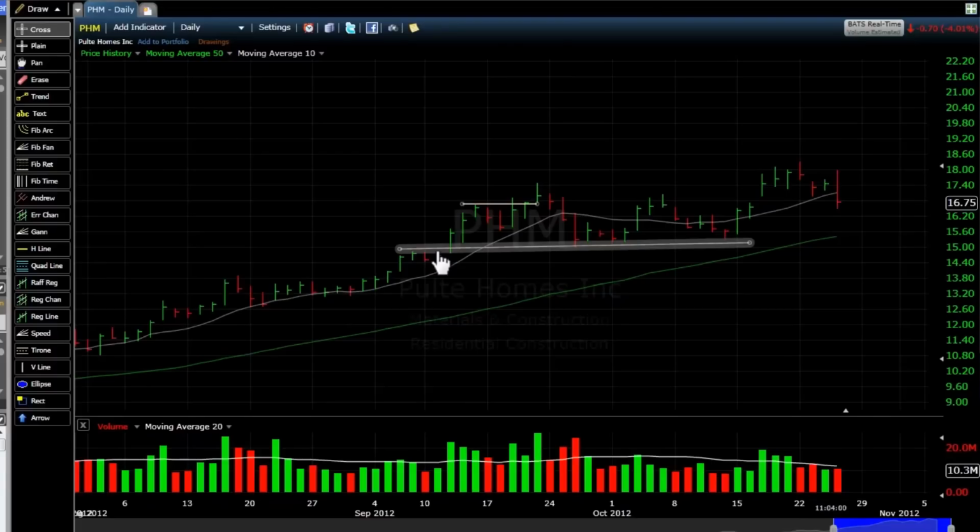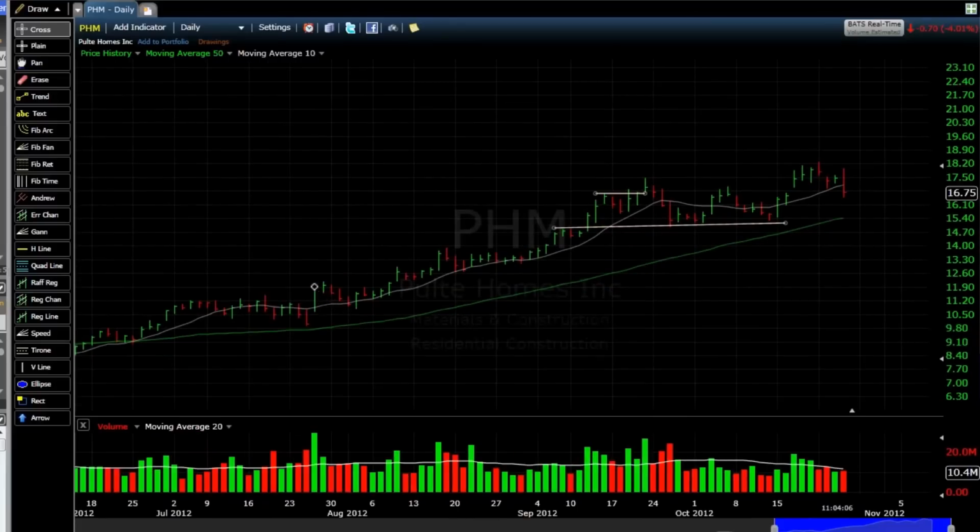So the lines can interchange all the time. It's just a question of where the solid levels are. Okay, and you'll notice that this stock was doing this long in advance, long ago. You see that? So that's kind of what happens with these stocks, they do this for a long time. Buy it on the way up and then get ready to sell it. Take a little profit on the way up.